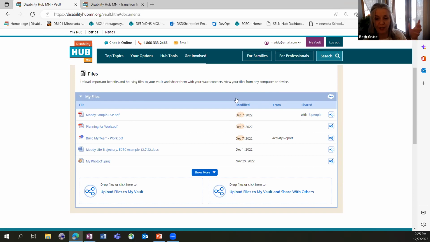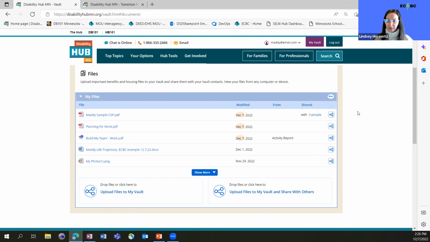So that closes the loop, making sure the people we support have their own information, and then also the person is sharing the information with the team members. Because if they do it that way, where the student shares it, you don't have to have releases because it's the student sharing the information themselves. If I were the county case manager and I were to share it with Alyssa, the voc rehab counselor, directly, I would have to have a release of information and make sure that it's okay to share that information. But as long as the person is sharing it, no release of information is needed. So it's a pretty simple process. I made it look more complicated than it really is.